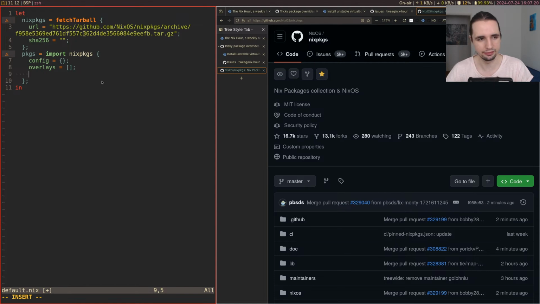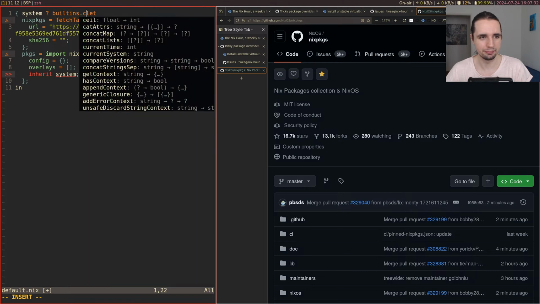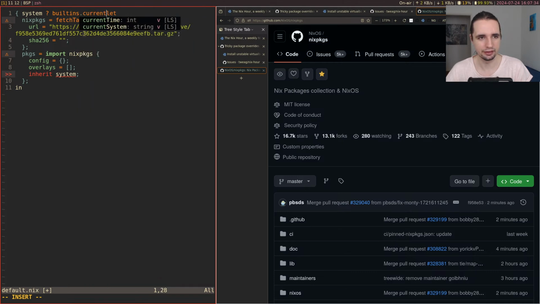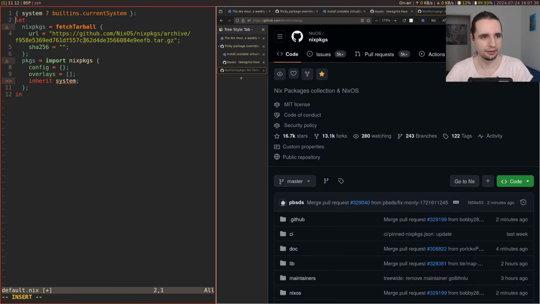That's not the case for flakes, but I like doing it like this. Then system, I'll do inherit system. I think this is a good template: it allows us to set the system if we want. That's very useful for pure evaluation, but it also works by default for impure evaluation and the stable Nix commands.